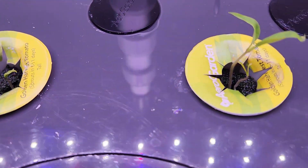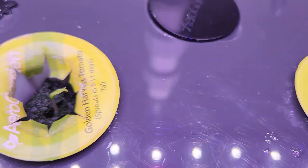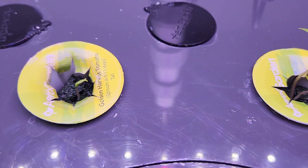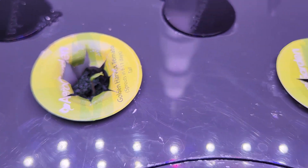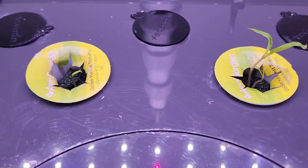It's day 25. After so much waiting, I finally see a few seedlings. I see two seedlings in this pod and one seedling in the other pod. I recently started adding nutrition. A few days ago I noticed sprouts and I started adding AeroGarden Nutrition. I will continue the same and go with the recommended 12 ml at every feeding cycle.